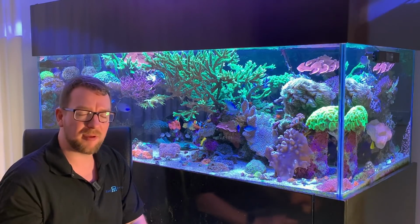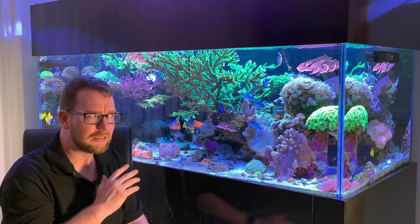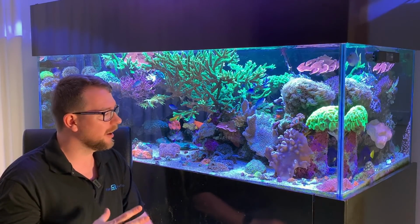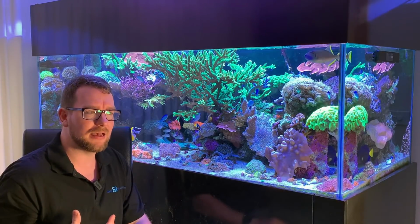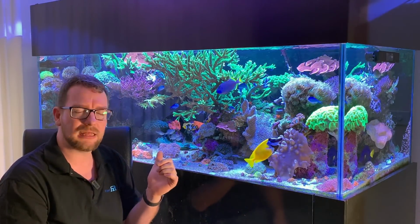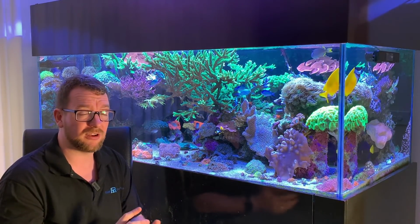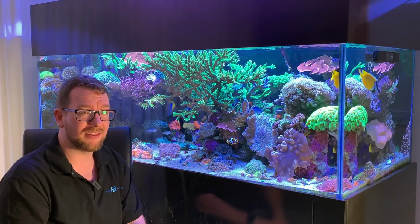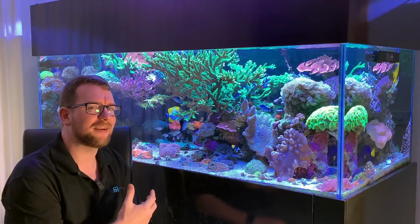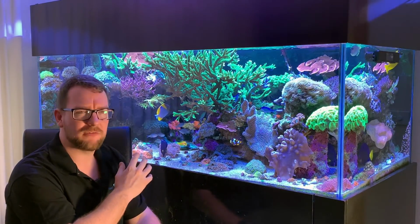I have heard other people have had trouble with them. It surprises me just for the fact that I've never even seen her look at a coral, but you know, every fish has their own personality. Personally, I would roll the dice and add one. In fact, the only thing that I am disappointed I didn't do when I added Cleopatra to this tank was add more of them because they are actually a nice schooling fish and they've got beautiful striking colours. I wouldn't want to add any more now just because I feel like if I added more now, there's a chance they could fight. And Cleo's earned her space in this tank.